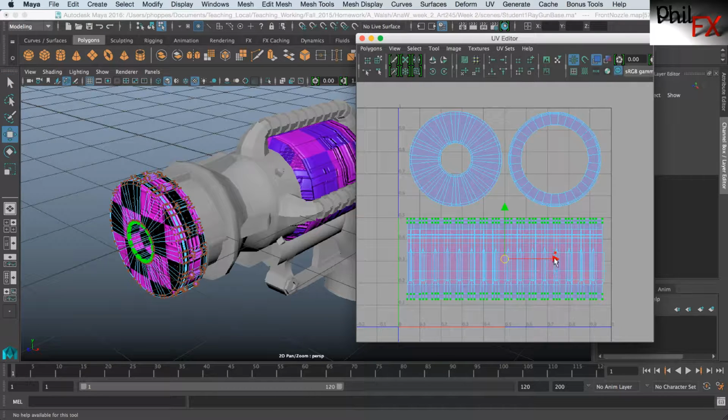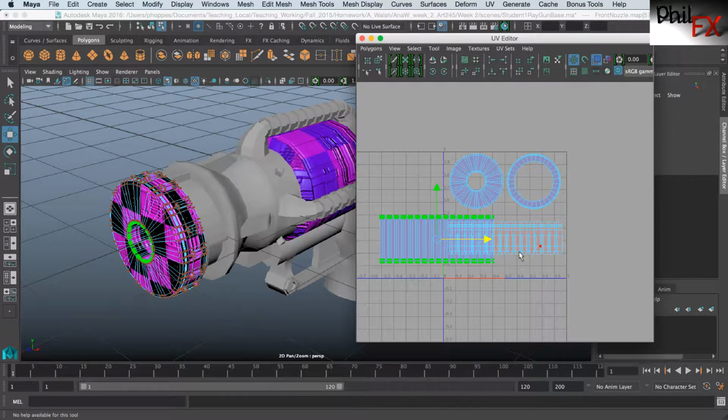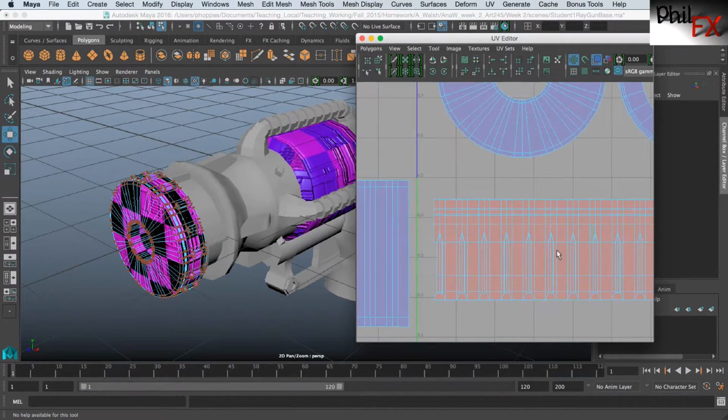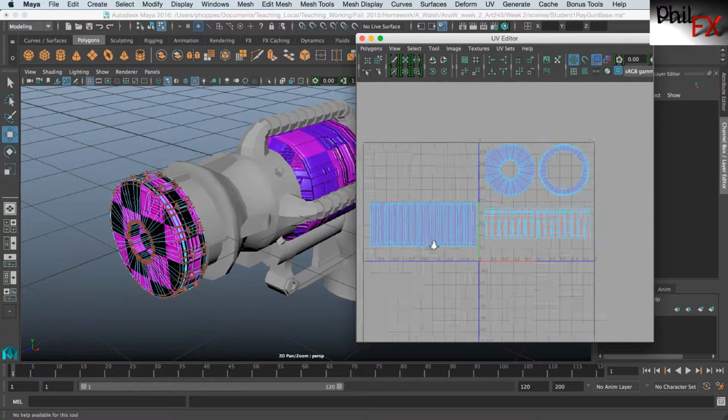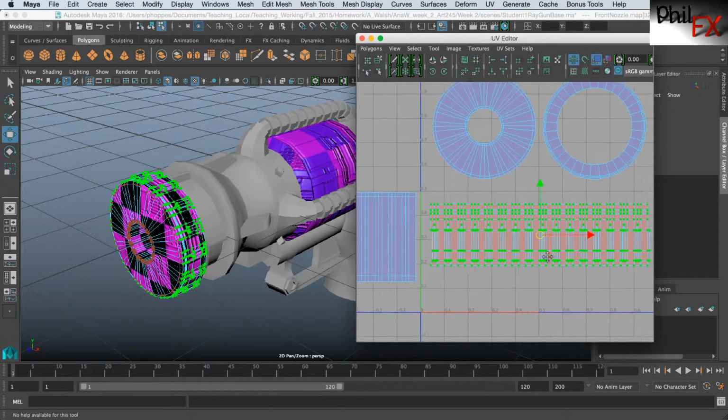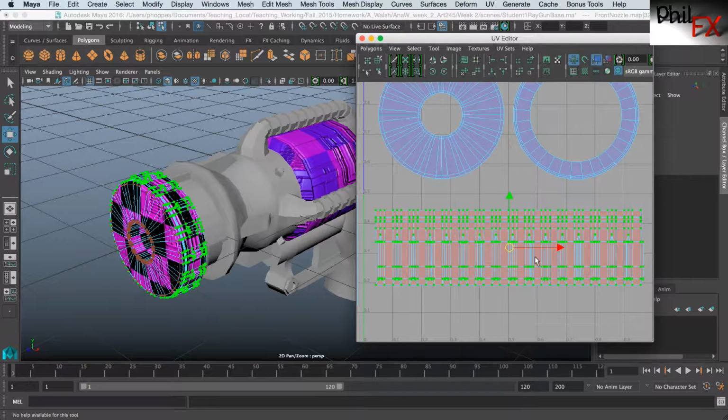Let me hit the W key and move these off, so we can see that in moving these off, we have actually two overlapping pieces. Here's one set of UVs over here, and those are oriented correctly, but we've got these other UVs here, and those are flipped, and that's where we have this pinkish color. So what we need to do is select those and go in and flip those.